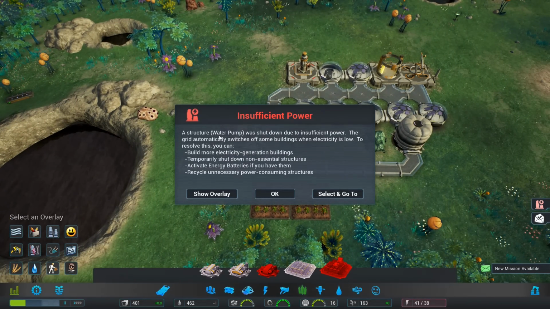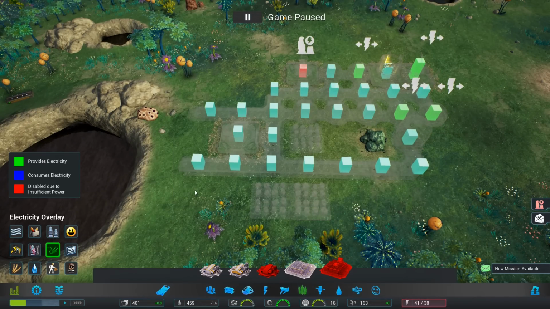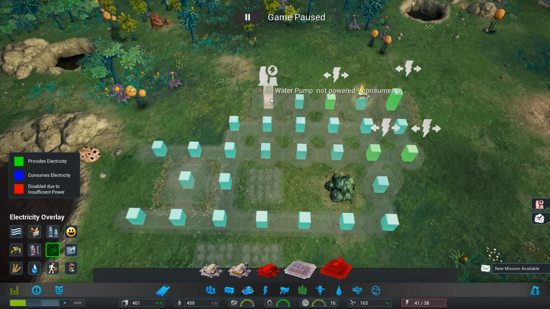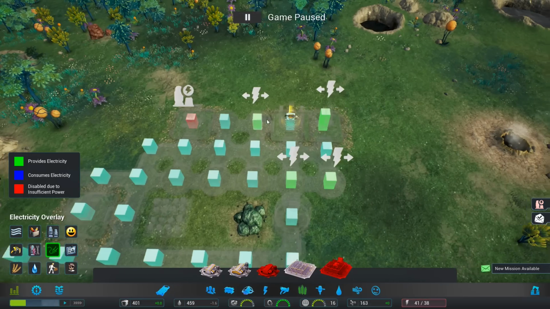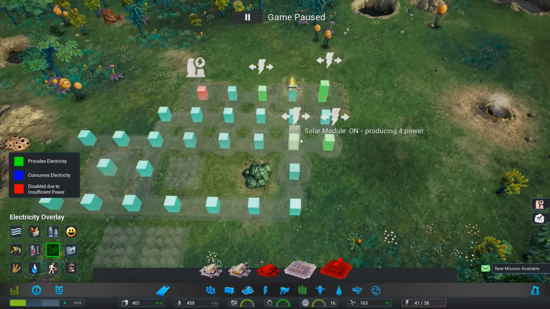A structure water pump was shut down due to insufficient power. The grid automatically switches off some buildings when electricity is low. To resolve this, you can build more electricity generation buildings, temporarily shut down a non-essential structure, activate energy batteries if you have them, recycle unnecessary power consuming structures. So if we look at the power overlay, which is this one here, you can see now that the water pump is not powered. This one is actually on, but it's producing 4 power only. This one is producing 26 power. This one is 4 power, and this one is 4.